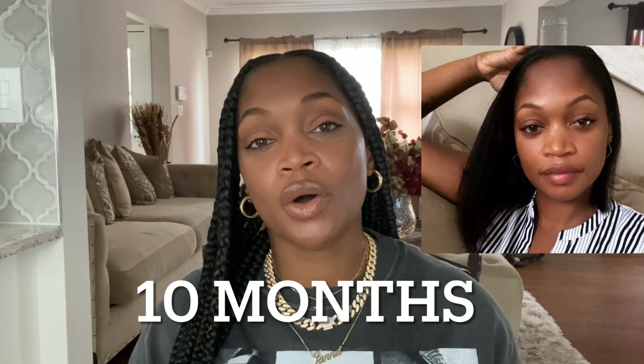Number three is to limit the amount of heat. I put heat in my hair once a month — that's 12 times for the year. I grew my hair from neck length to mid-back in under a year, so it can be done. Hair grows about six inches per year, and if you're not getting six inches, you're doing something wrong. I only apply direct heat to my roots and new growth once a month when I get my hairstyle done.